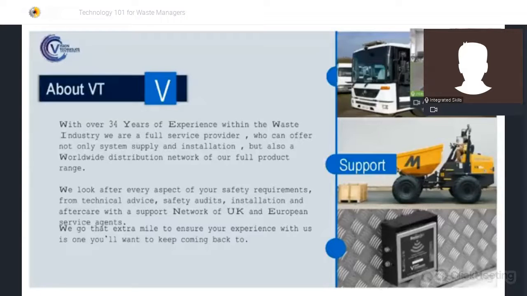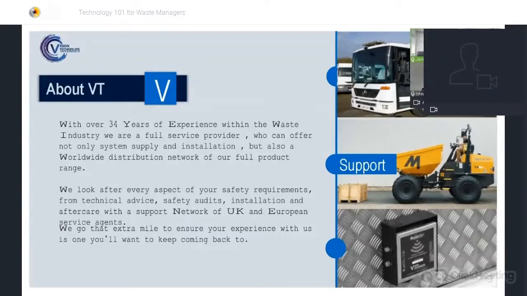Vision Techniques, we've been in operation for 34 years, a family-owned business, still owned by the same gentleman, Mr. Michael Hanson. And from the very first year of inception, the company has been focusing on bringing vehicle safety solutions into the commercial marketplace. For the past 34 years, we've been doing that.